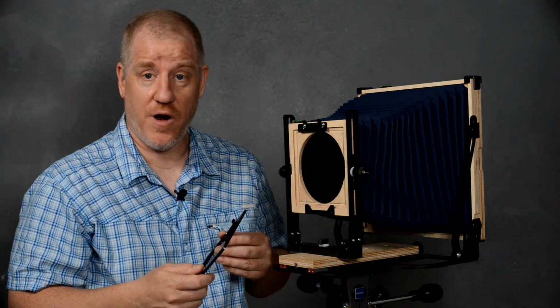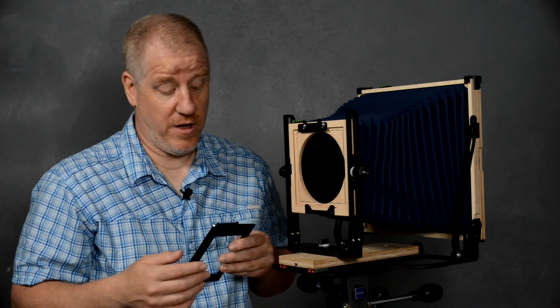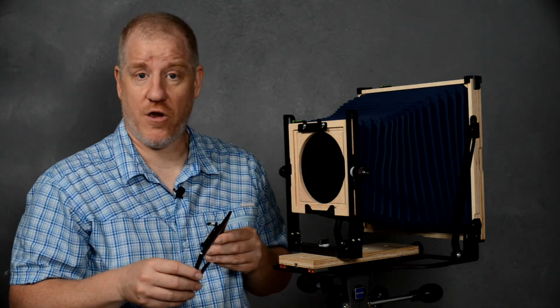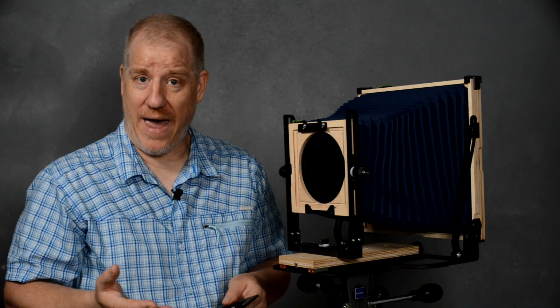Sinar sized lens boards are a good choice for an 8x10 camera. They're big, so you can use big lenses. They're widely available on the used market. Sinar makes them, of course, but Horseman uses the same size boards. They're a good quality board. But for field use, we often want to use lenses on smaller boards. We're using smaller lenses. We want them to pack smaller.